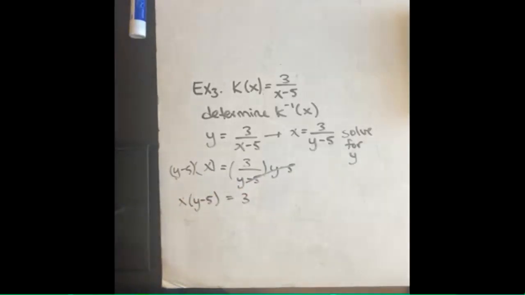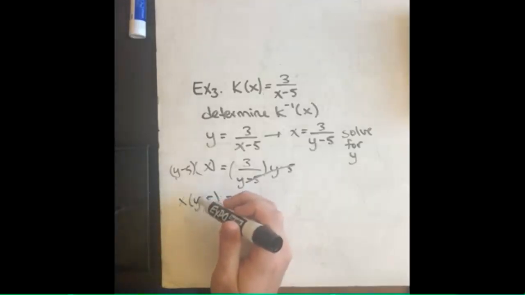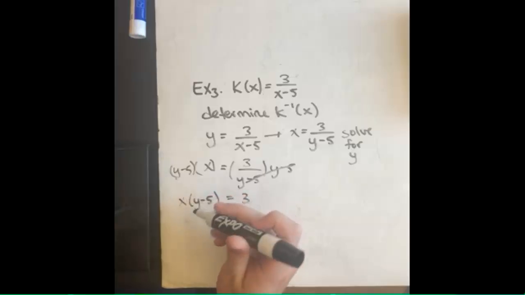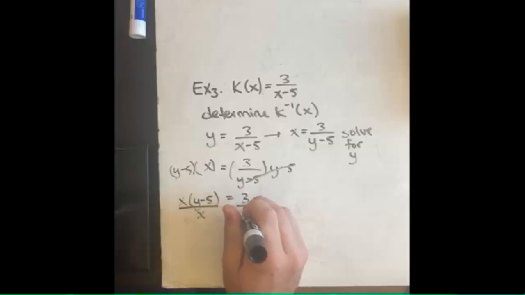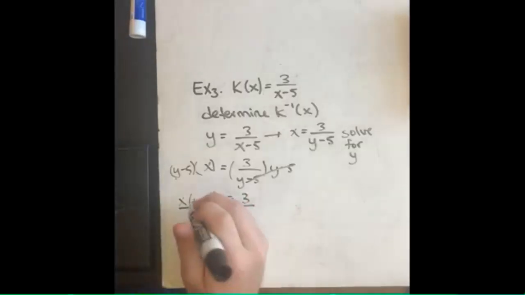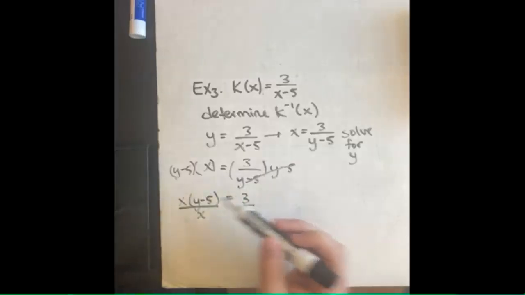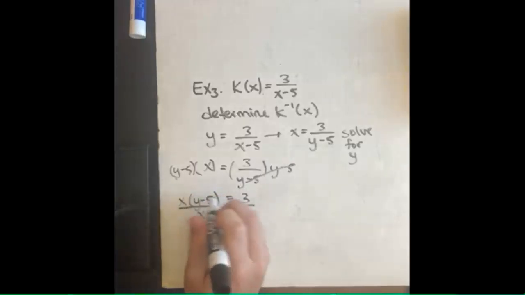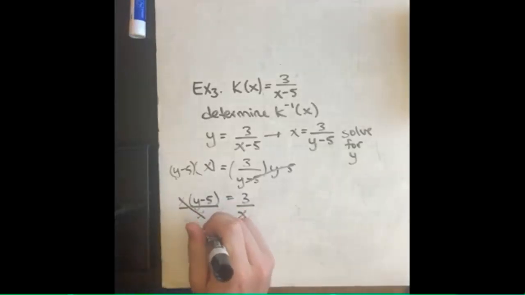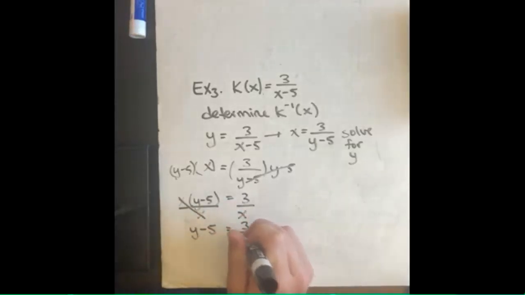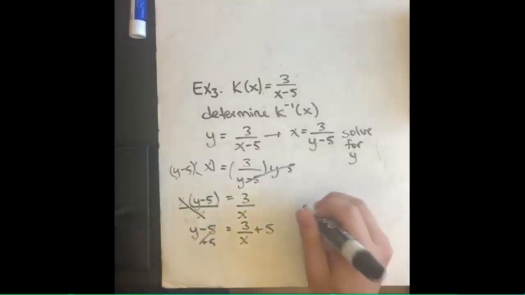Now what I'm going to do is instead of multiplying through, which doesn't really end up getting y by itself, it really just gives me more of an issue with x. So I'm actually going to divide both sides by x immediately. Okay, so again, I'm not going to multiply through. You can if you want to, but then you got to move 5x over. You got to divide by x again. So instead, don't multiply through yet. Just divide this out, and now you have y minus 5 equals 3 over x. And now you can just add 5 on to both ends.